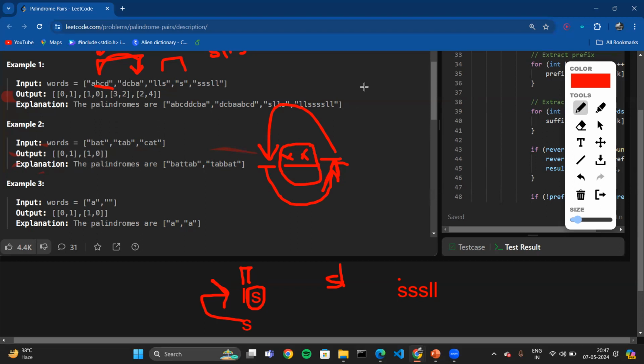So if I find that my prefix is a palindrome, then I will try to find the reverse of the suffix, so that I can place it on the left of the prefix and make the complete string after concatenation a palindrome.